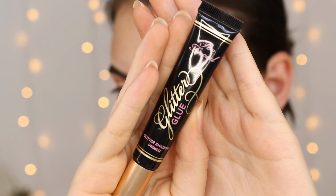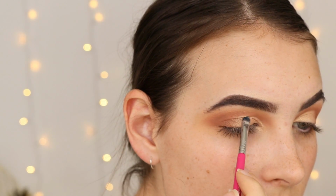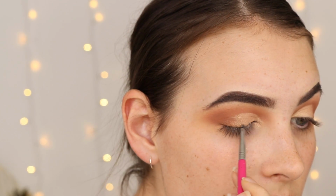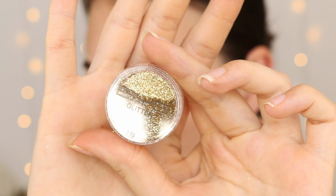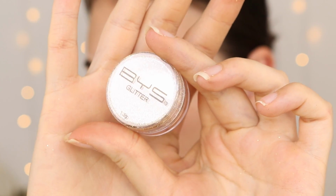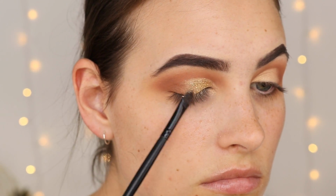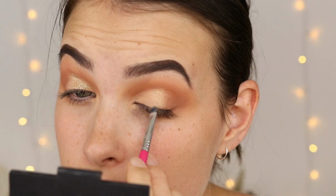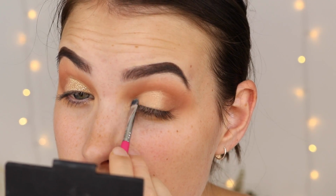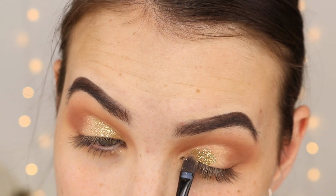Then going in with the Too Faced Glitter Glue and patting this all over the eyelid. Now I'm just doing one eyelid at a time, otherwise the glue will dry out and I won't be able to use it. I'm just taking this gold glitter from BYS and patting it all over the lid. Then doing the exact same thing on the other eye, just trying to get it as even as possible and patting it all over the lid.